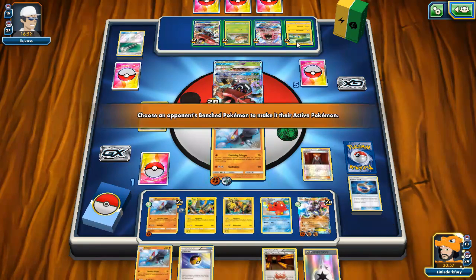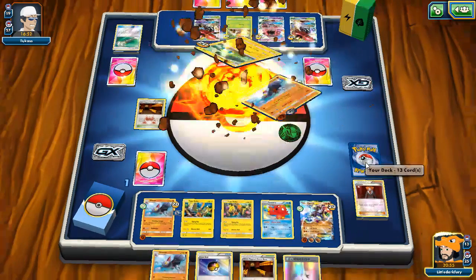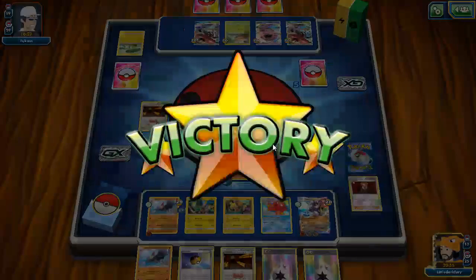Alright, the Lysandre works too, guys. But that is going to wrap up this game here against the dreaded Bulu Vikavolt deck. Otherwise, probably one of our worst matchups. We were able to win in a really good succession.